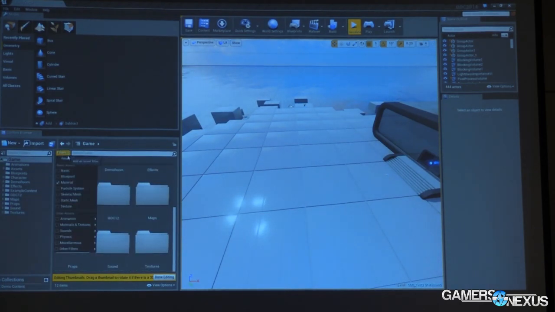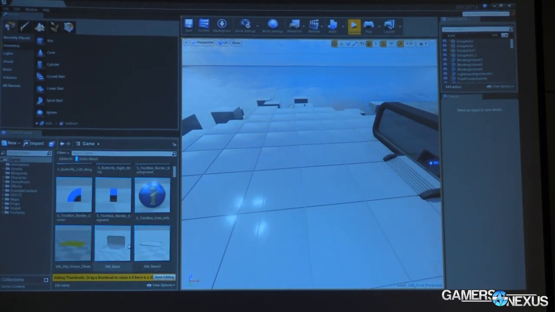Now that's also useful for things like static meshes. So if I want to take a look at a mesh, I can preview it right here without having to bring it into the world. Of course, when I'm done, I can just click on Done Editing, and whatever I've done will be saved as the new thumbnail. So it's also a way to keep thumbnails nicely arranged.